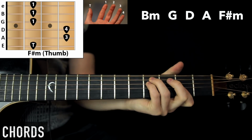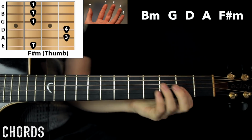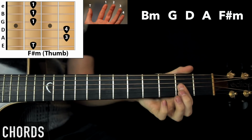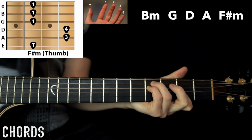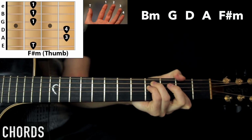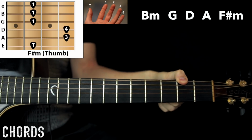Only as hard as you need to. You don't obviously want to snap your guitar neck off by doing this too hard. But just enough so that you can do this. Second fret, G string, B string, E string, right? And there's your F sharp. Now, some of you may be able to just about get that thumb over so you can push in the second fret on the E string, alright?